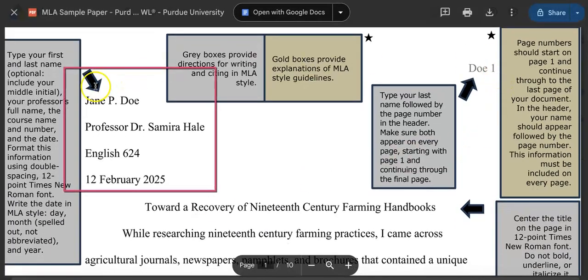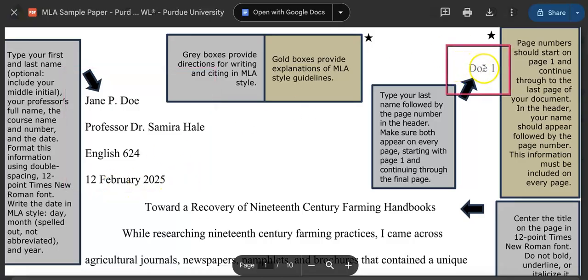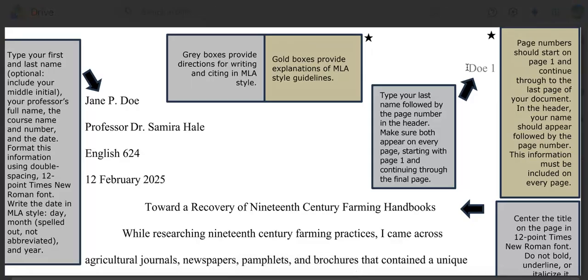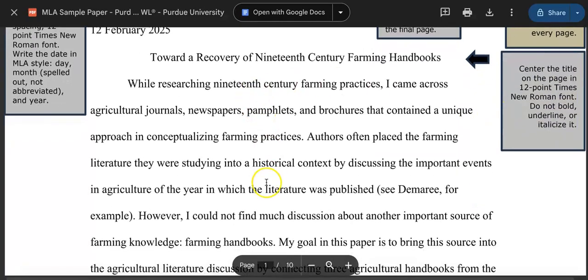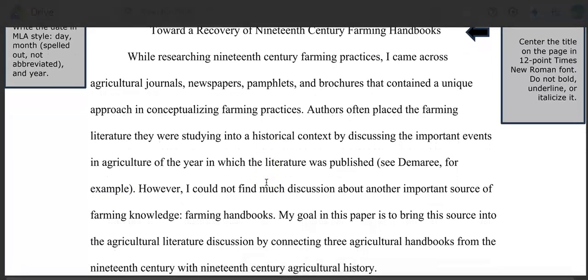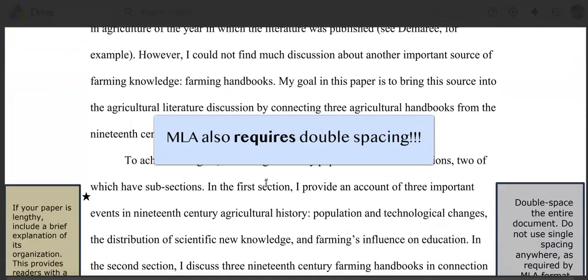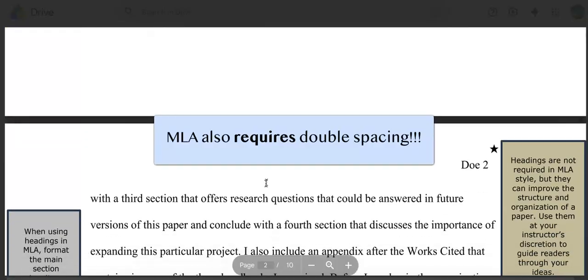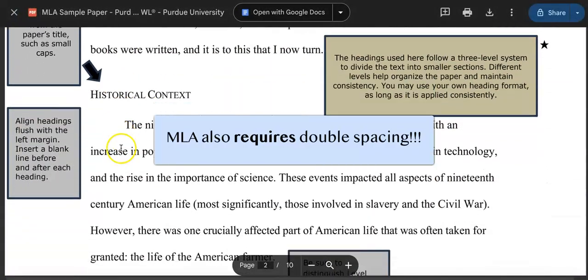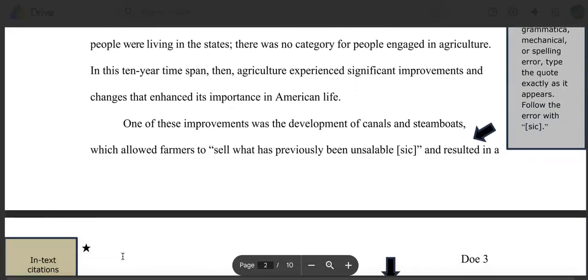And then on every page, this is on only the first page, but this information, your last name and then the page number, appears on every page, and you have to insert that by using the header setting. All right, so notice the entire document is and must be double-spaced. It must be double-spaced because I'm really old and my eyesight isn't what it used to be, so I can't read anything if it's single-spaced. So double-space your document. Remember to begin each new paragraph not with extra spaces in between, but with an indentation.